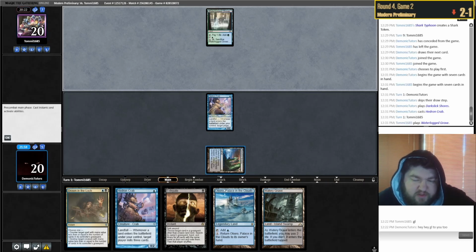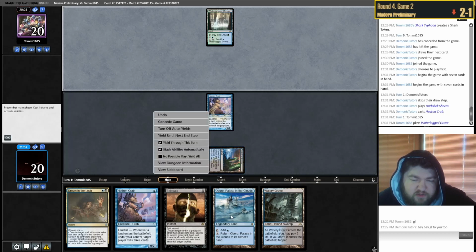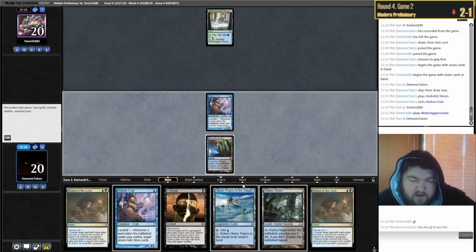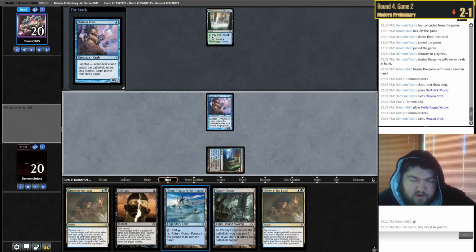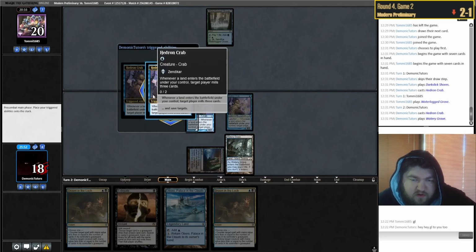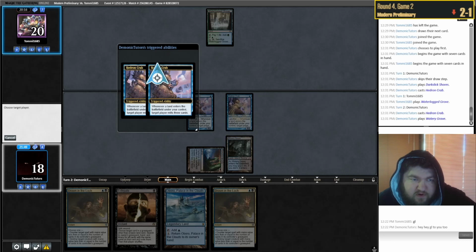I should have also played the Oboro, right? I should have played the Oboro, so then I could have played the Hedron Crab, and then paid for the extra pay, and not pay 2 life here. So we should have started with the Oboro. Now we're going to have to pay 2 here. Save target's attack.